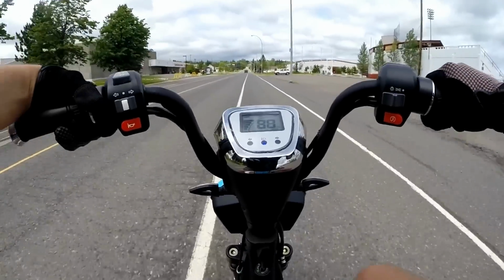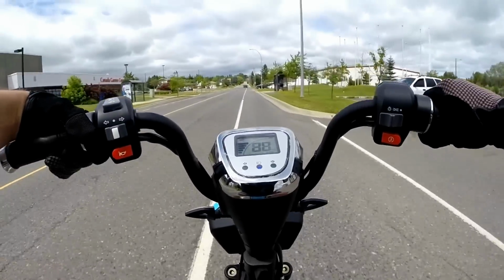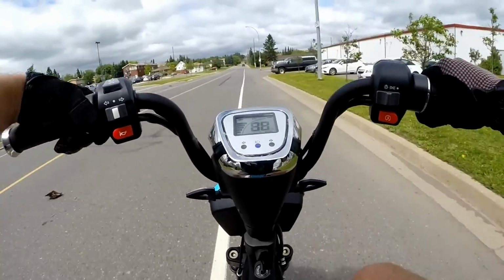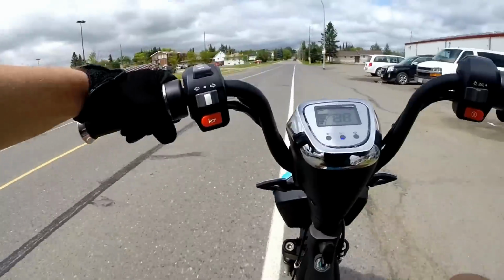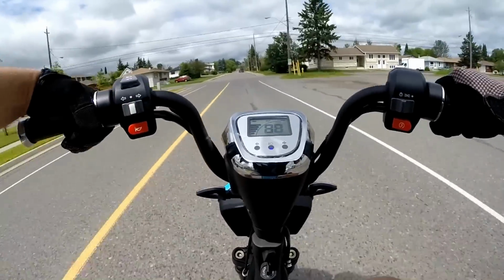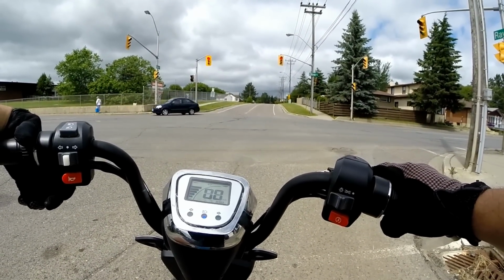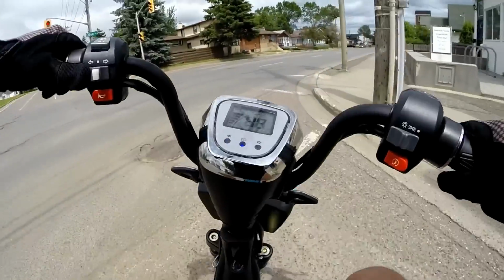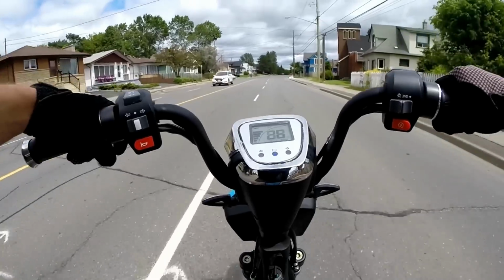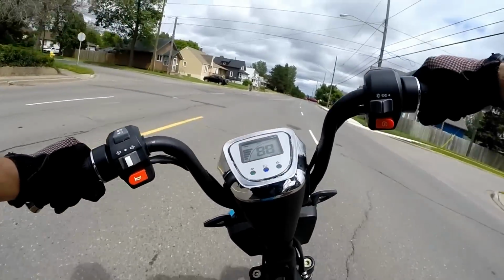So this route has a fair bit of uphill. The side of town I live on is actually quite hilly, and closer to Lake Superior there's some San Francisco type hills, much shorter, but there's some real steep hills that rise up from Lake Superior. Frickin' street lights not changing. So we'll go down one of these side streets here. Fortunately, it means a larger, steeper hill to deal with.